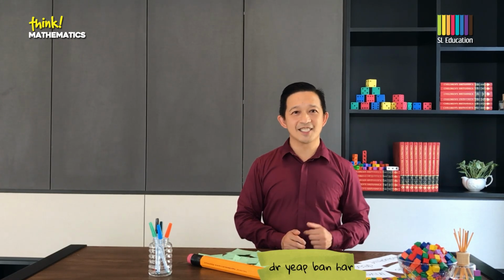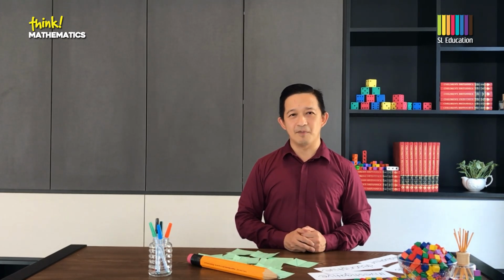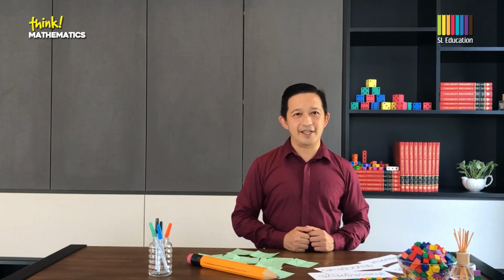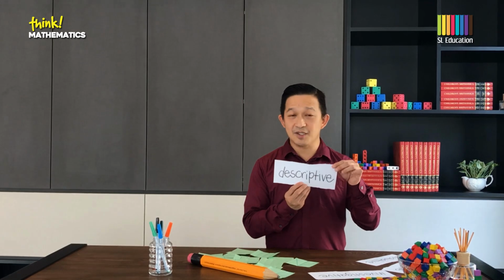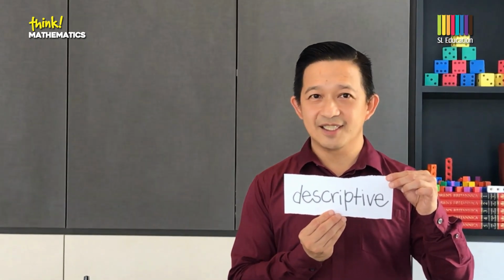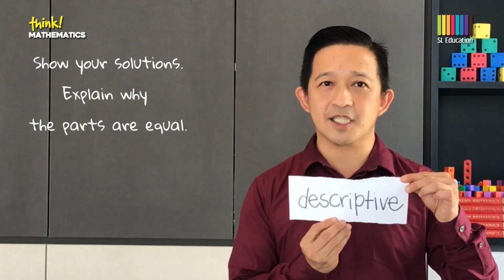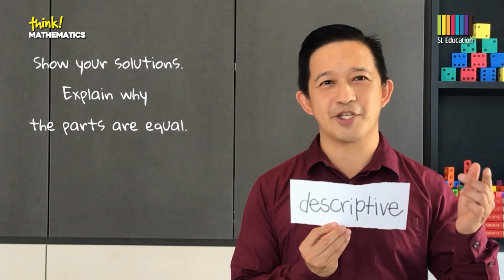In the anchor task, where students were figuring out how 4 friends can share a square piece of art paper equally among themselves, what are some possible journal entries we can ask students to make? One category of journal we can ask students to write is what we call descriptive journals. In descriptive journals, students are doing mostly description.